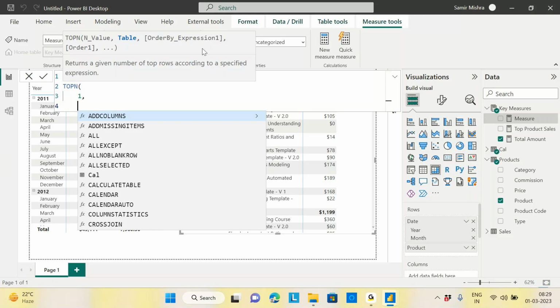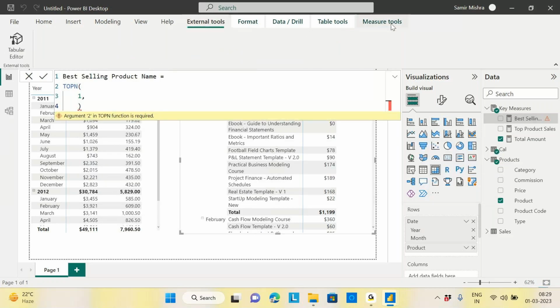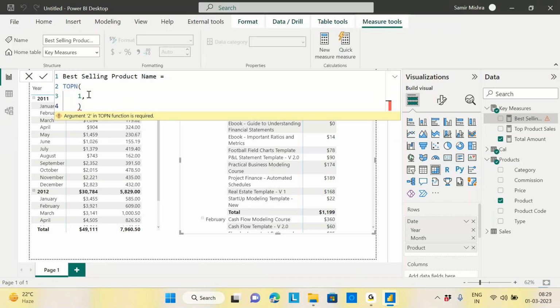No? Because filter creates a virtual table. Yes, I am talking about the virtual table only. I'm talking about the Filter. Filter you need to create.